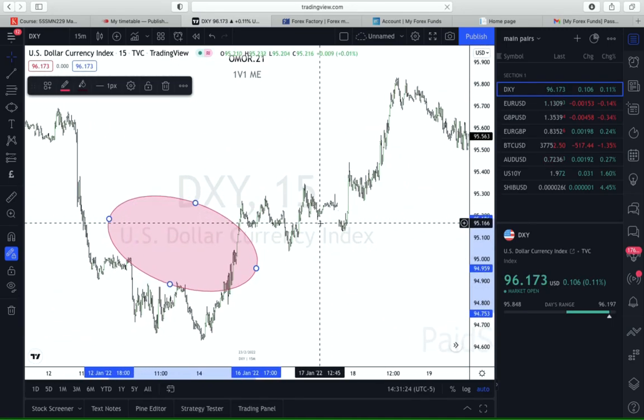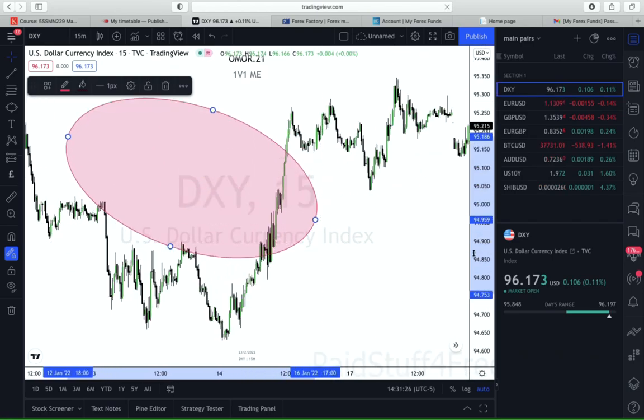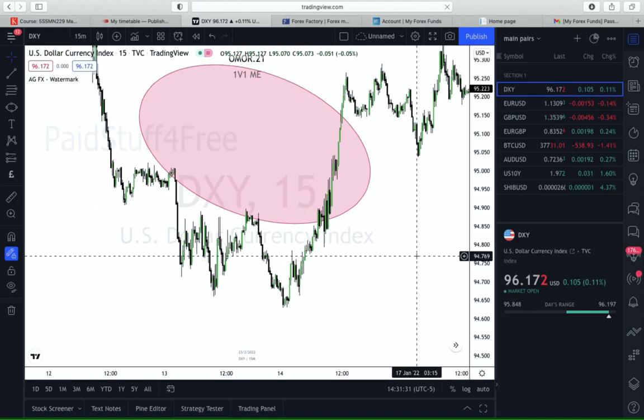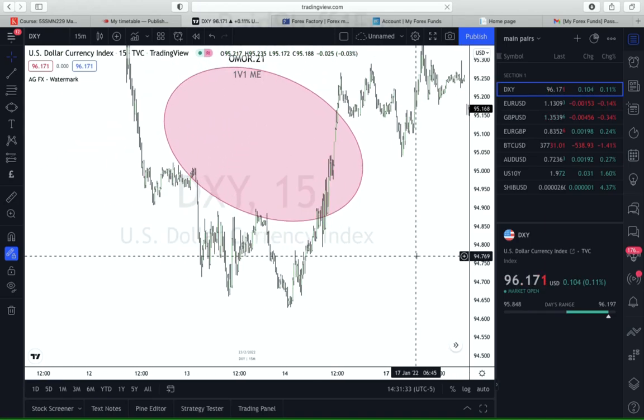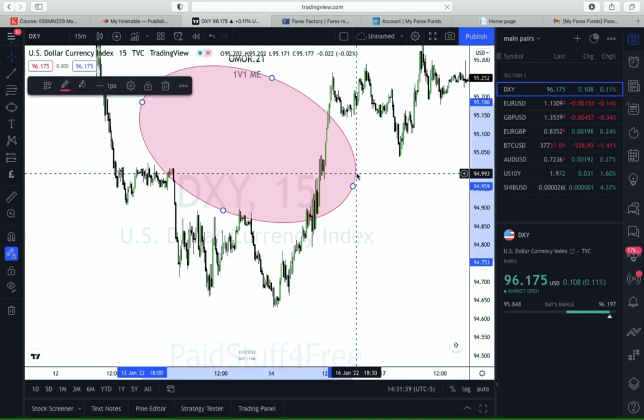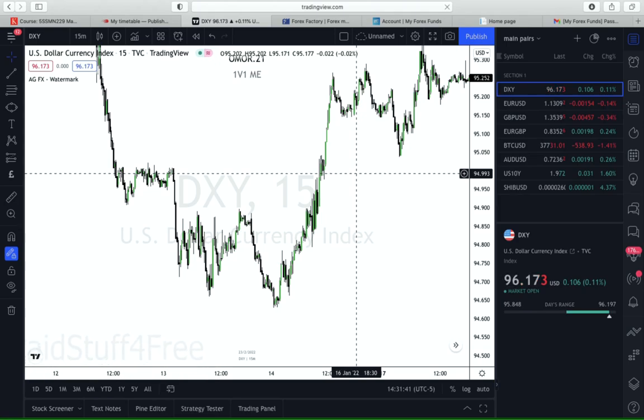Yep, this is the trading of that candle. If you know where that daily candle is going, all you have to do is find an entry on the lower time frames. That's all you have to do. If you believe that daily candle will close bullishly, you need to wait for price to go below the opening.